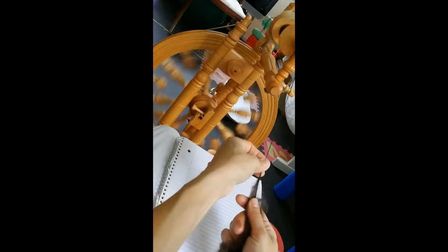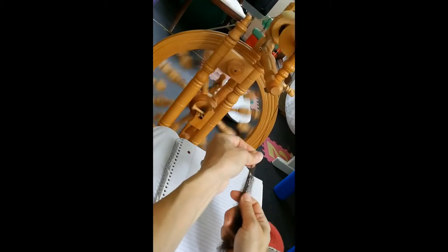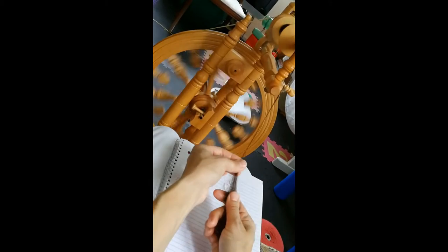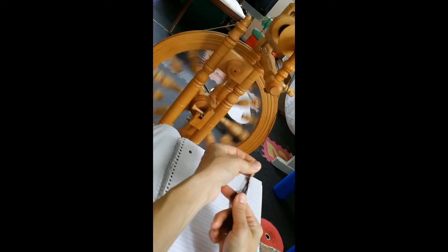You can see that some of my fiber is a little bit lumpy — that's because I prepared the fiber myself. Commercially prepared fiber is much smoother and you'll get a more professional result from it. In theory I'd really like to be a good enough spinner to produce yarn that appears as if it came from a commercial yarn factory, but in practice I kind of prefer my yarn to look a little homemade, because why not? So it doesn't really bother me to have a few lumps in my yarn.